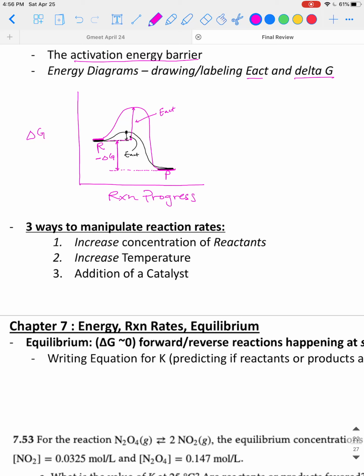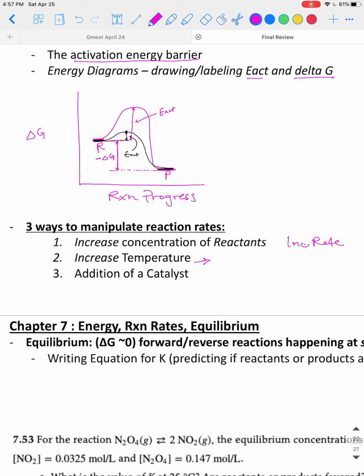Once we know about reaction rates, we realize there are ways we can manipulate reaction rates. So the first one is if we increase the concentration of reactants. That would increase the rate. All right, so why would that increase the rate? Well, assuming you're in a confined container, like a beaker or test tube of some kind, which is where all lab bench style work is done, if you increase the concentration of your reactants, you're going to increase the number of collisions that you get. And remember, you have to have what's called an efficient collision for a reaction to take place.